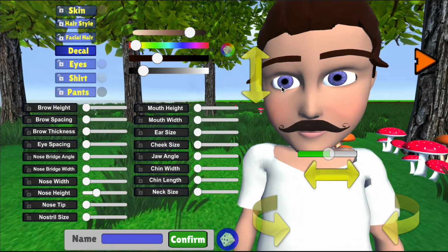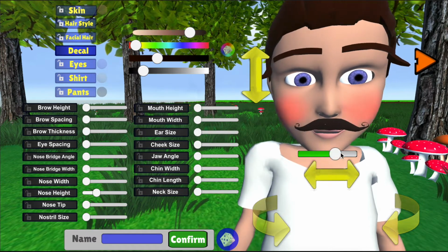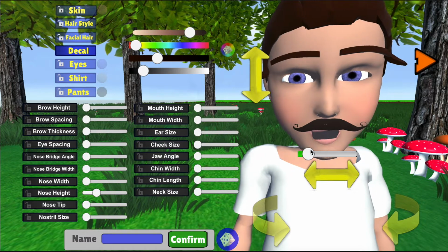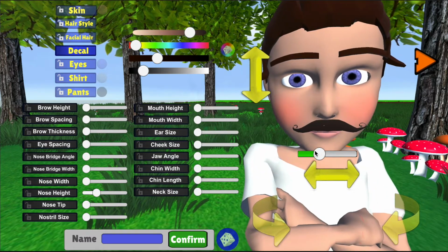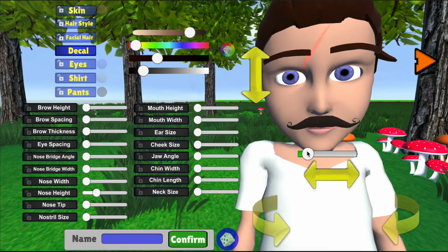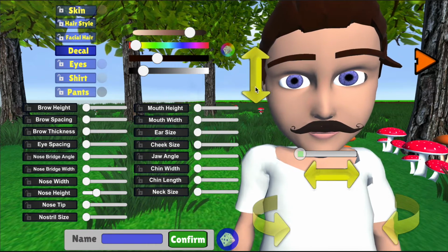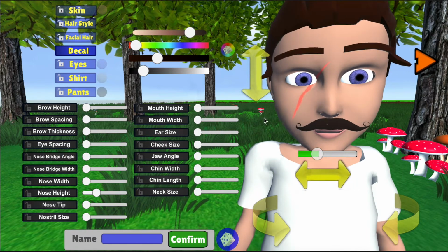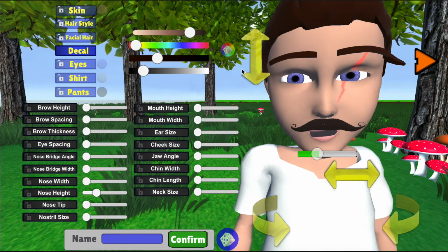Decal. This is my other favorite part here. So right now I have a decal of blush on, and you could change how prominent you want it to be, or the value of it. So you could see here you want a deep scar. It changes the fade of it, the alpha. And you could use these arrows to move it along the face, which I think is pretty awesome. It's basically offsetting the texture.